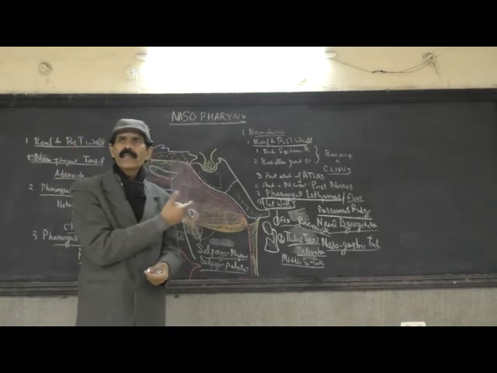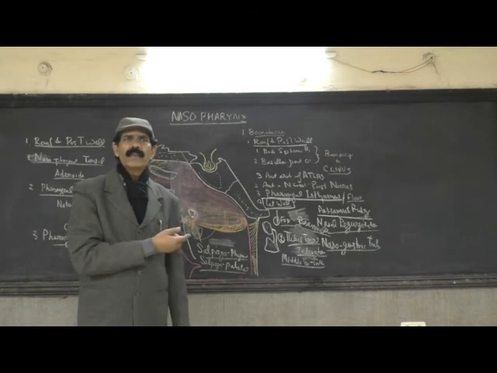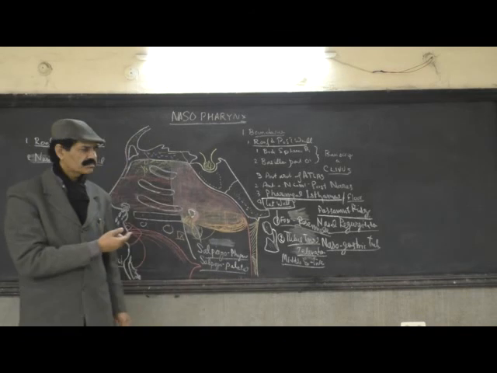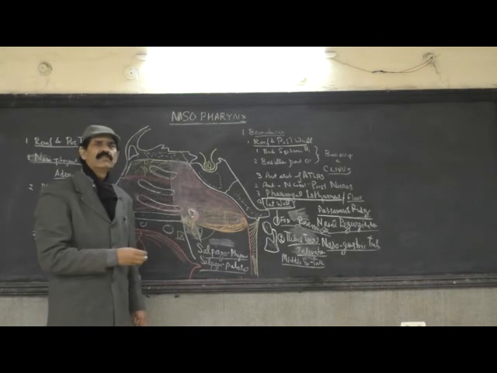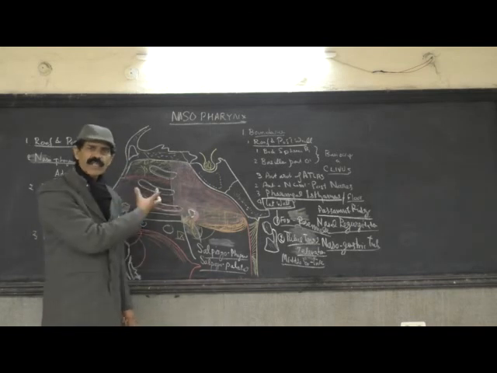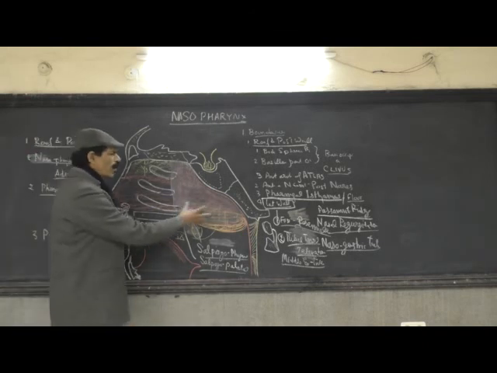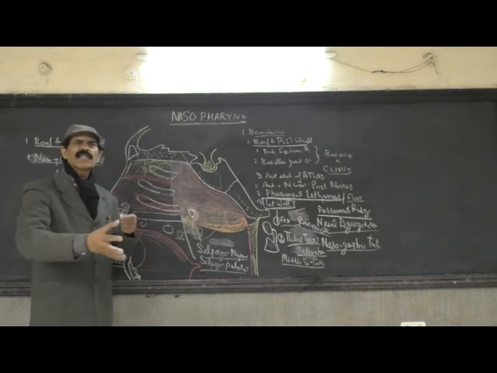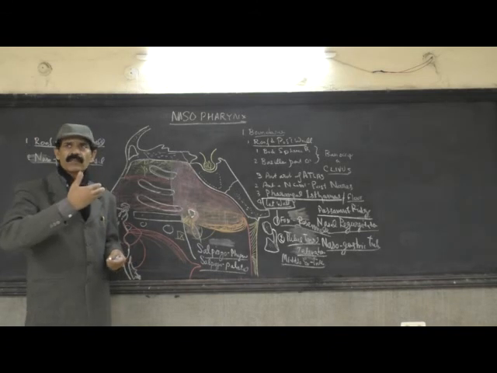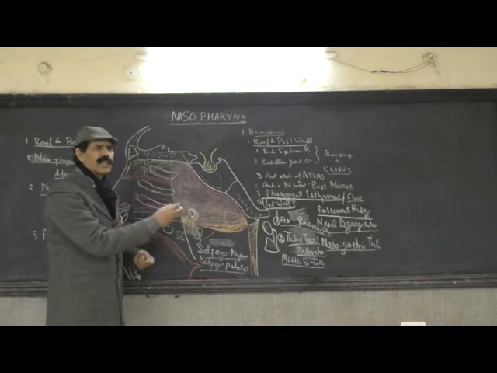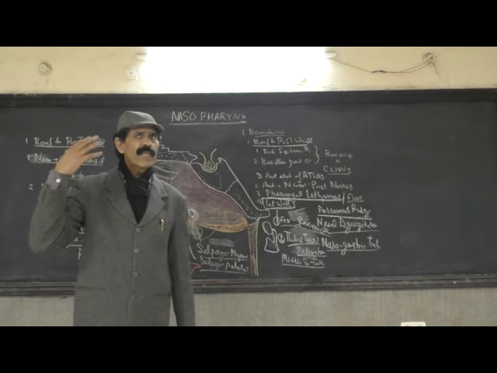It is because of the closing of the opening of the eustachian tube, because of the swelling of the mucous membrane around it. Then air is also trapped inside, and because of this there is a retraction of the tympanic membrane, because the eustachian tube opening in the nasopharynx actually equalizes the pressure outside the tympanic membrane and inside the tympanic membrane. But during this closure, there will be retraction of the tympanic membrane. So that gives rise to the heaviness in this.